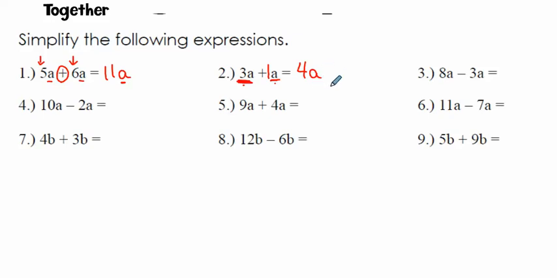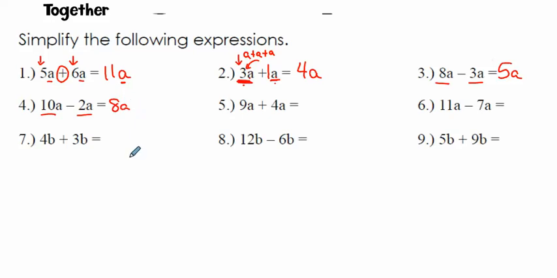Okay, so if I look here and I ask you how many A's I have, I'm looking for that number right there. Not this is an A and this is an A. You need to assume that there are 3 of them here because 3A just means A plus A plus A. That's what it is. That's just a simpler way of writing it, is 3 A's. Okay, if I look here, I have 8 A's, but I take away 3 of them. So now I only have 5 A's. Look at this one. I have 10 A's and I take away 2 of those A's. So now I have 8 A's.